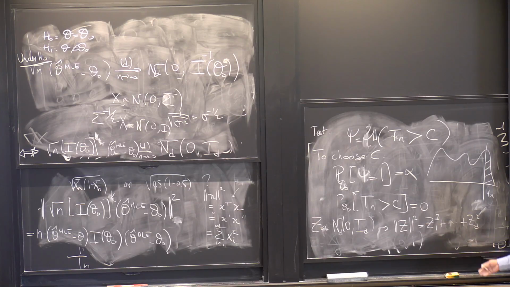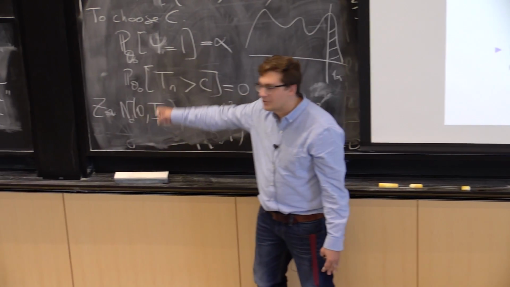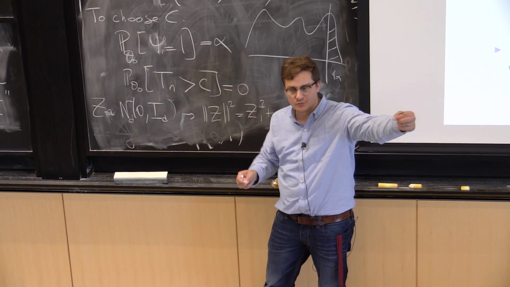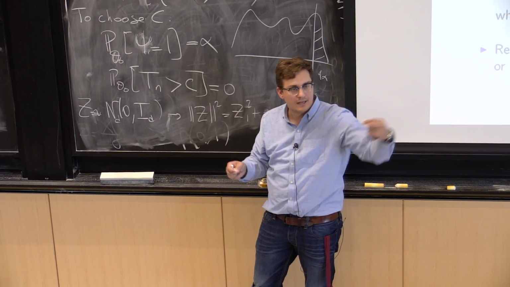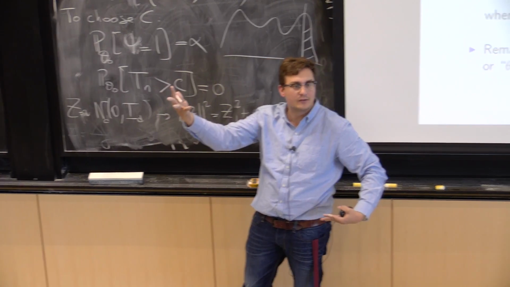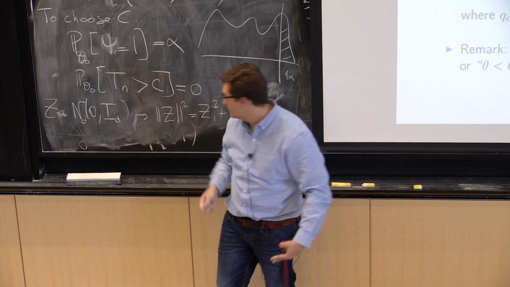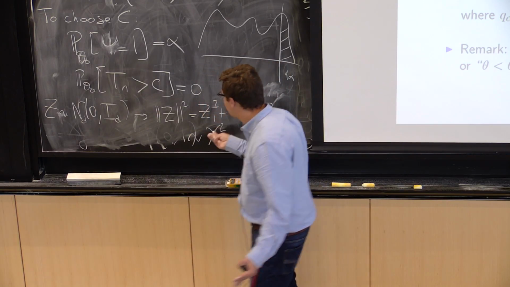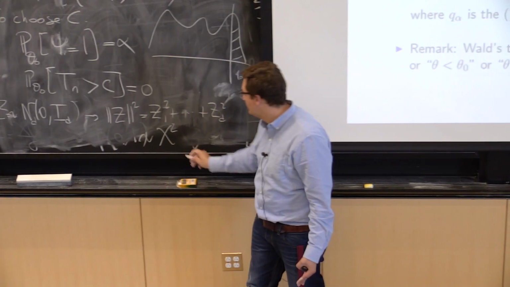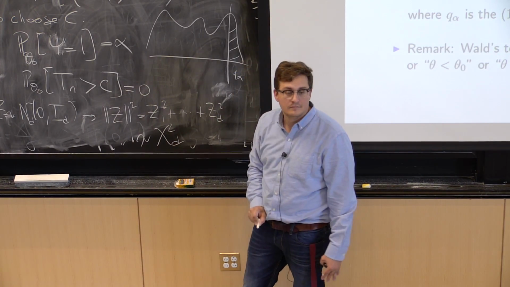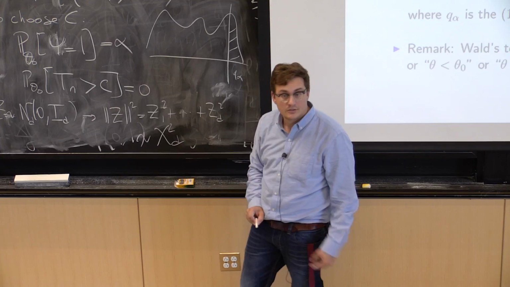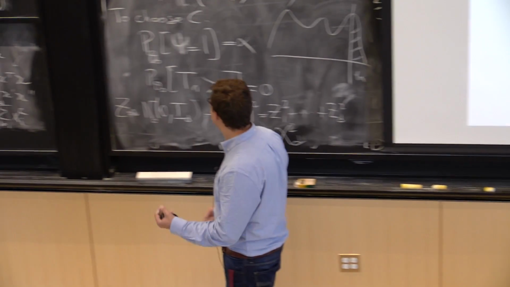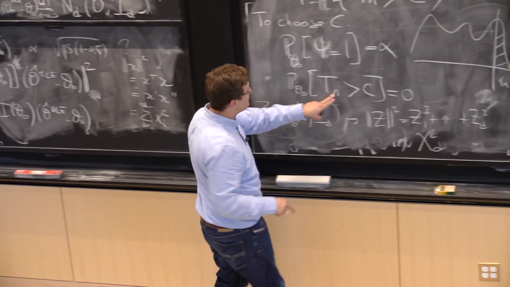But what is this distribution? That's a chi-square, right? Because those guys are all of variance 1. That's what the diagonal tells me. Only ones. And they're independent because they have only zeros outside of the diagonal. OK, so this follows some chi-square distribution. How many degrees of freedom? Well, the number of them that I sum. D. So now I have found the distribution of Tn under this guy.